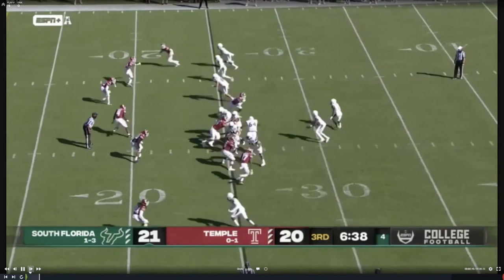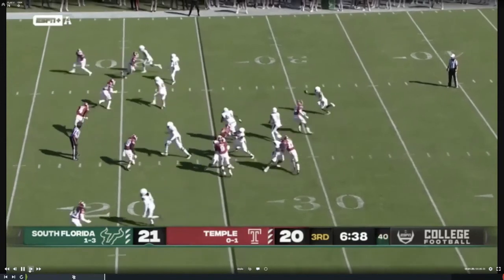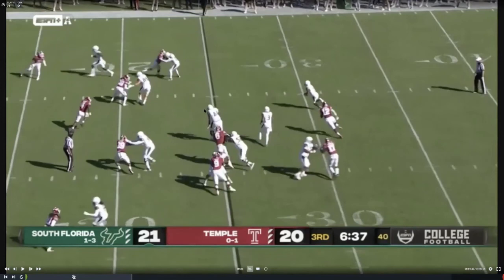This is something I ran a little bit last year. Toss read. He comes at me, I toss it. If he were to widen out there, I would follow this big guard right behind him. Blocked it pretty well up front, too. So you see right here, if that guy had gone and McCloud would have had to keep it, you're in good shape there, too. And this is like a 3rd and 14.